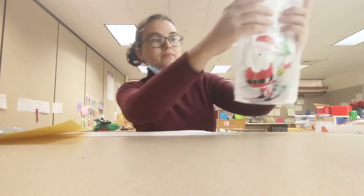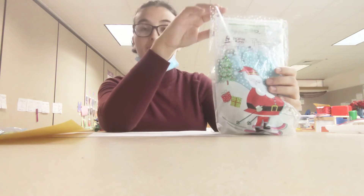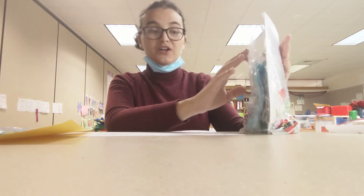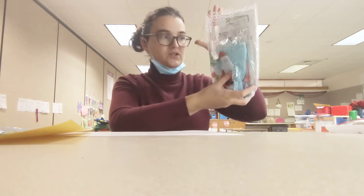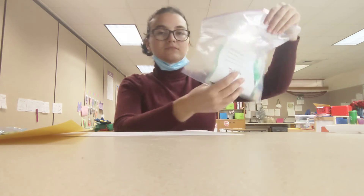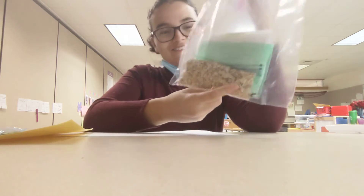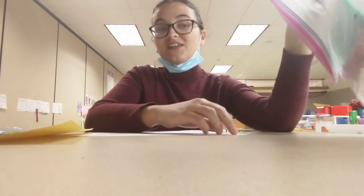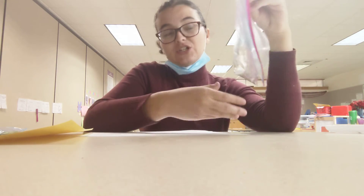We also sent home a gift bag from Endeavor — they donate this to us for you to keep, so this is just a little gift bag for your family. There's another bag with some oatmeal in it and a little poem, which is a fun activity for your family to do if you'd like.